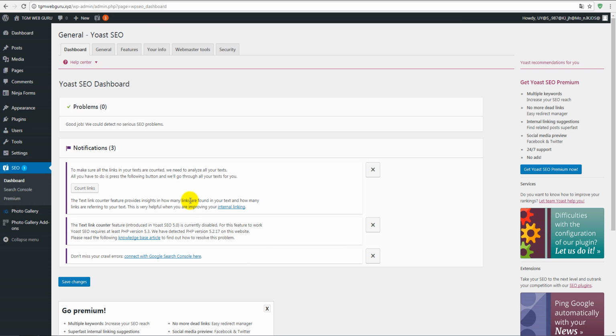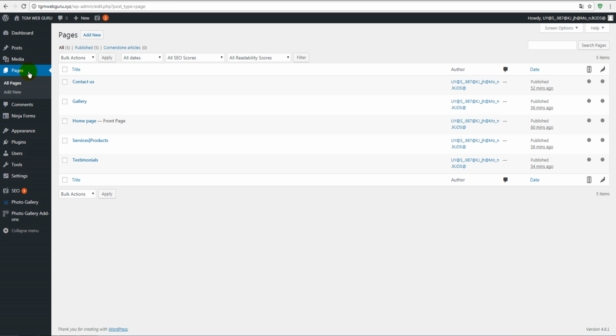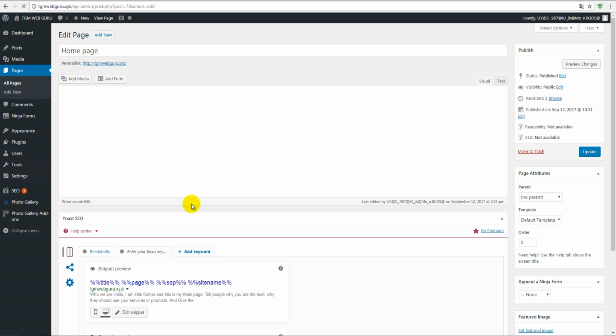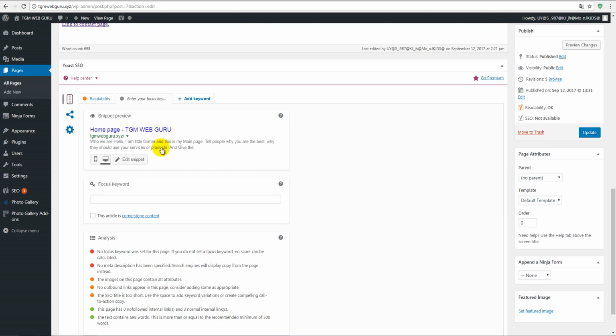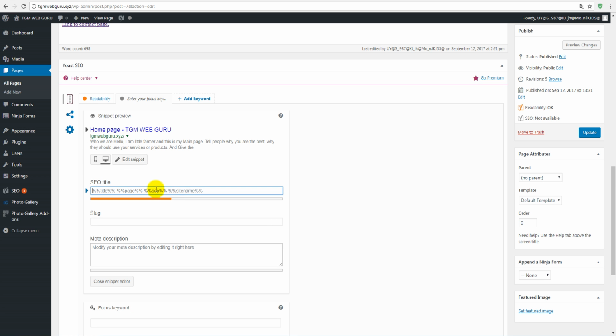In your dashboard bar on the left side you can see the new icon is SEO, and we want to go to our home page because it's already configured the way we want it. So let's go to our home page and make it SEO friendly. Underneath our content area, we have this block called Yoast SEO, and here is the magic. We're gonna click on the name of our home page and the new SEO title will appear, and here we want to type in something that we're doing, something that our website is about.